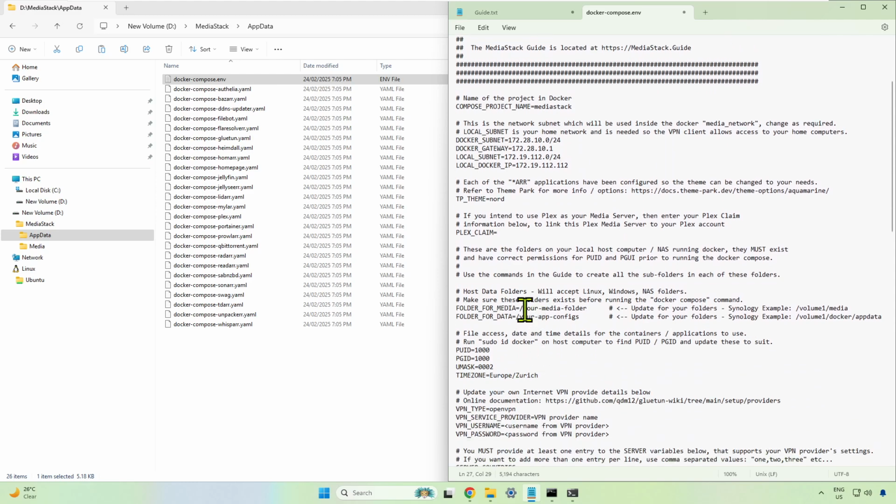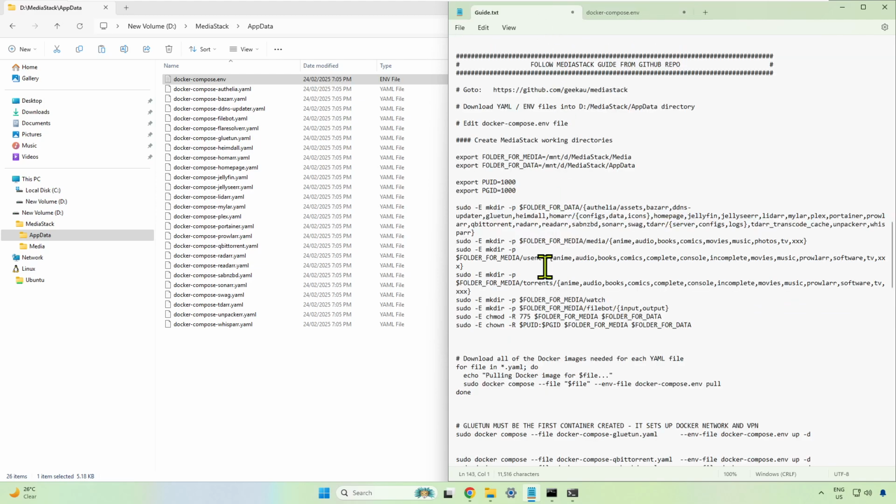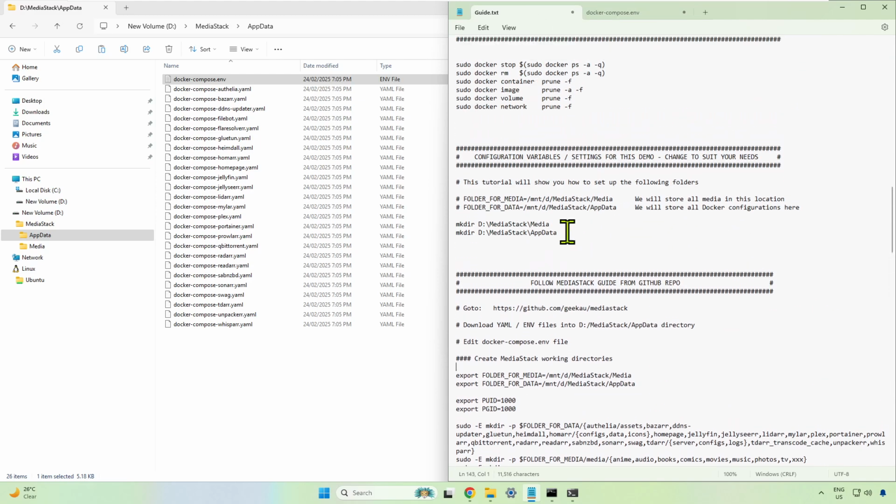Okay, so here we're going to get rid of this. This is our folders that we're going to use. Now, back in this guide here, remember we created folders on the D drive. However, what that means is that when I showed you the demo, that actually maps to mount D. So there's the D drive, and because it's Linux, it's under mount.